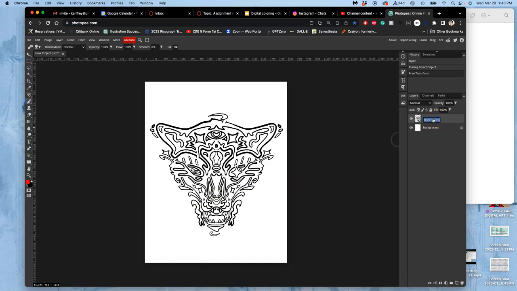Then we set it up this way. We're going to rename your vector line art as black line art. And we're going to rename your blank white background as blank white background. Okay, then we're going to lock each of those layers with the padlock in Photopea, so we can't accidentally mess with them. These are like the two pieces of bread that we're going to make our digital coloring sandwich with. And all the coloring we do, except for special effects at the end, is going to happen in between this piece of white bread and this piece of black bread.